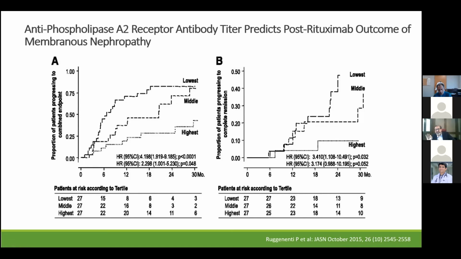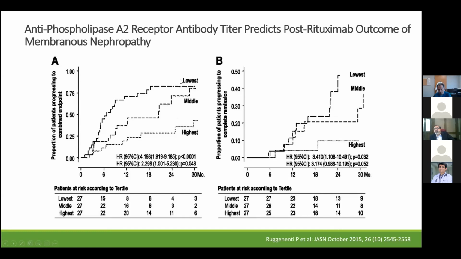And I'll tell you why I'm stressing the test, because you have to pay attention when you're looking at these studies to what test was used, because some of these tests can't be transposed from one to another. And your chances of getting a remission with rituximab are the highest if your antibody level is on the lower side, and the lowest if your antibody is on the highest side. So this is the group in which the antibody levels were more than 204. Their chances of getting into a complete remission are lower.